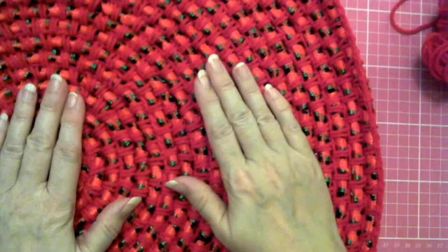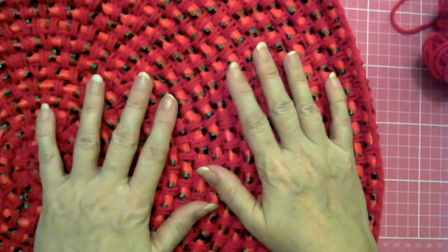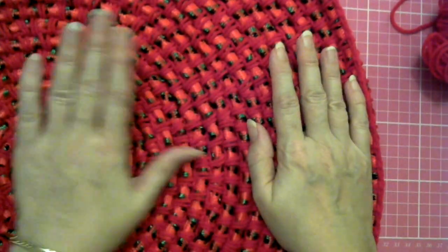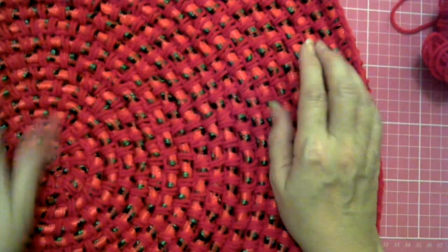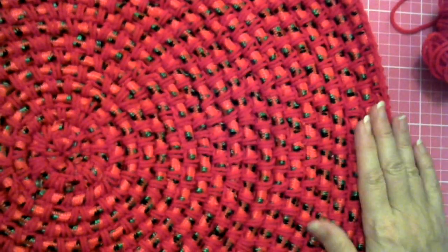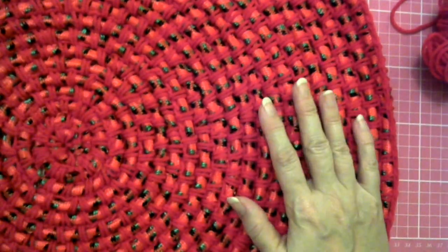Now, if you're going to put this on laminate flooring, it may be wise to put some non-slip matting on this side. Just put a few stitches around it and put some non-slip matting on. If it's going on top of a carpet, it'll be fine. And that's it. That's how easy it is to do this.